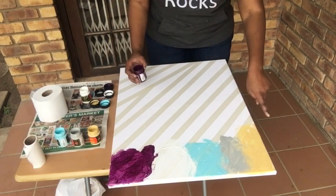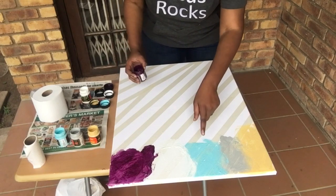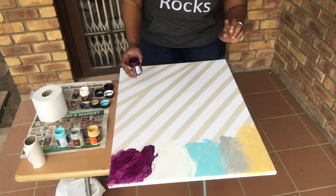So now I'm going to go backwards. So I'll now start with purple, then white, then blue, then gray, then yellow.